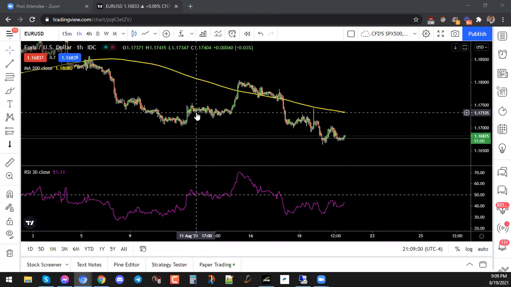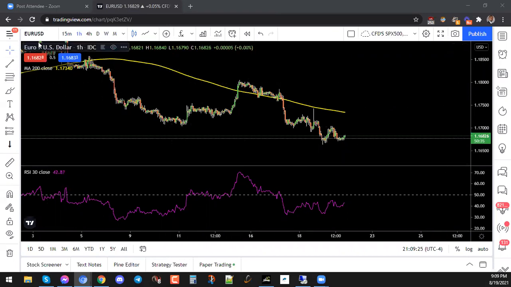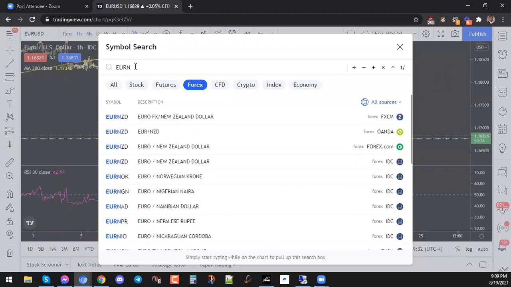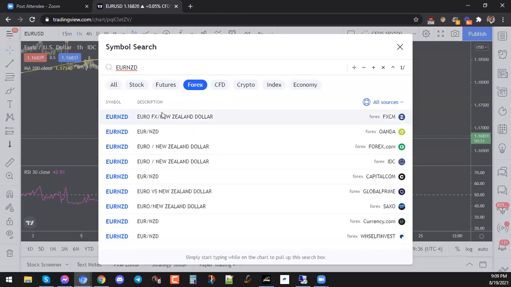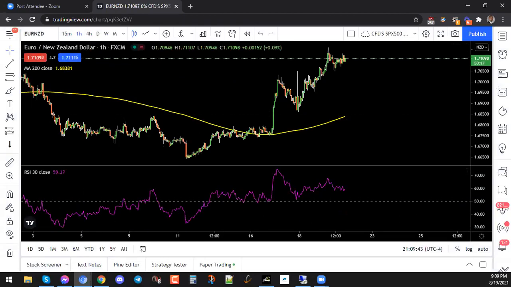All right, so let's see which one came in first. First come, first serve. Ryan says EN, so I am assuming that that is euro dollar, New Zealand dollar. Am I correct? I prefer to use pairs that are between the European and US session, but I'll work with this one. Right? I'll work with this one. Let's see. Okay, let's use this feed. All right, so that's the one you wanted, right, Ryan? EURNZD. Yep, okay, great.